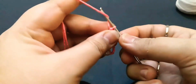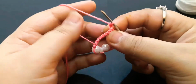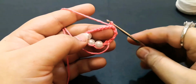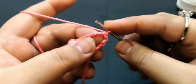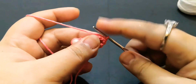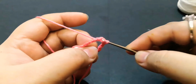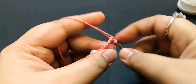Now we have to chain 1, and you have to turn your work to the other side, because now we will work into this section of the chain. Now to do this, sorry about my camera. Okay, we have to do 2 single crochet in here, 1 and 2.